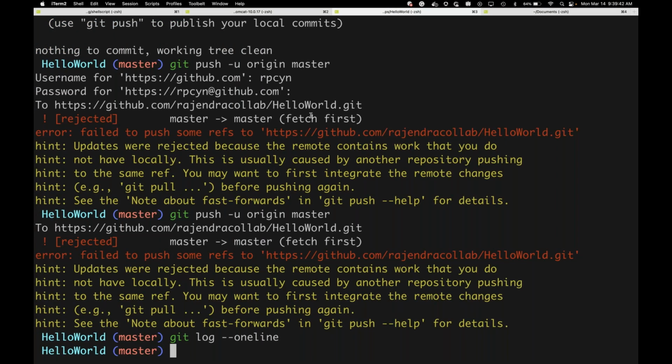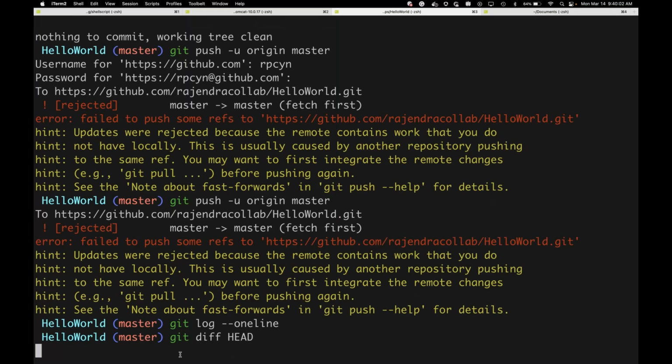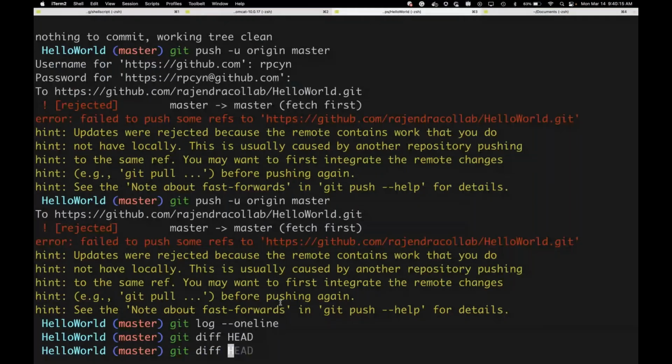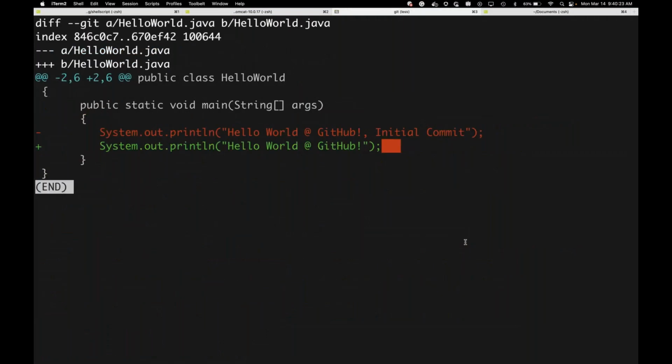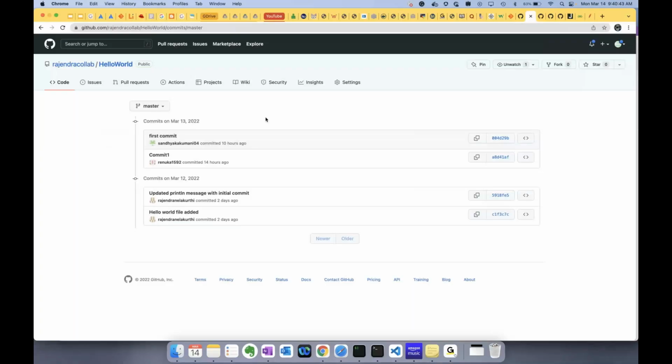Since I have already updated my local code but haven't updated my local master branch with the remote changes, I'm now getting these latest changes into my local.